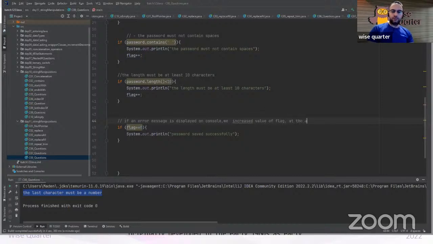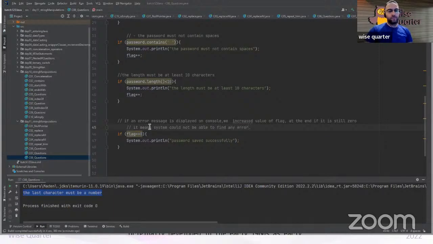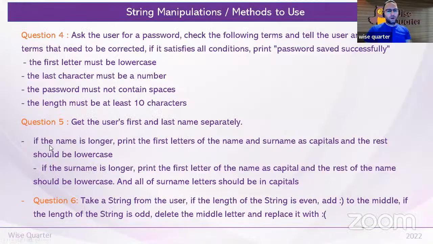At the end, if it is still 0, it means the system was not able to find any error, and the password saved successfully message will appear there. Okay.